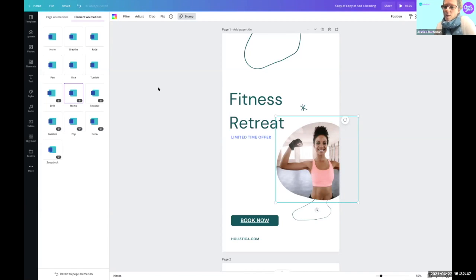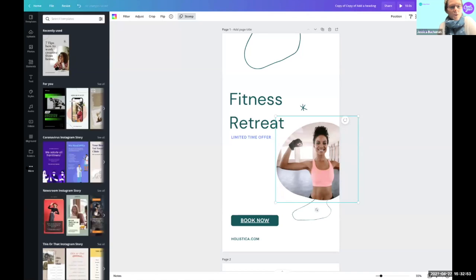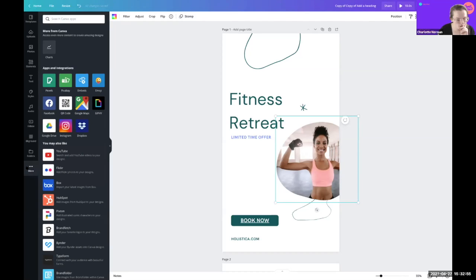Sonam asks, with apps and integrations, are there any top apps that you would suggest to use, or one that you use the most? Yeah, that's a great question, actually. I guess it depends on what other business tools you may have set up or that you may be familiar with in your business, because that's dependent on the apps that I would recommend.